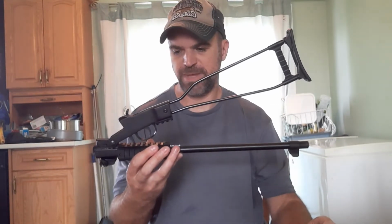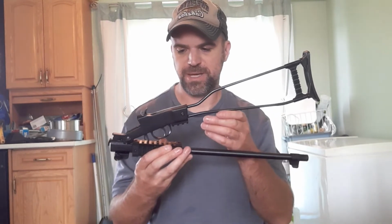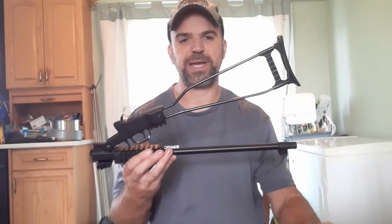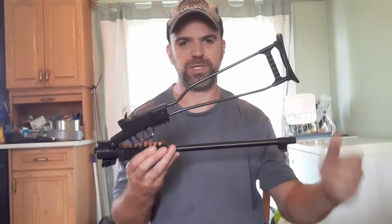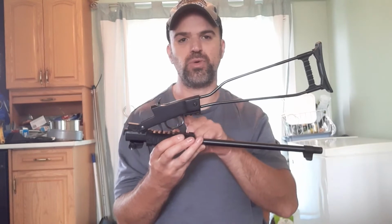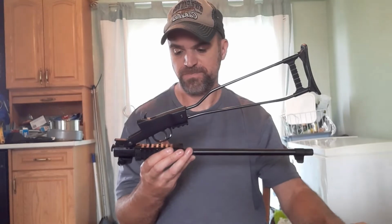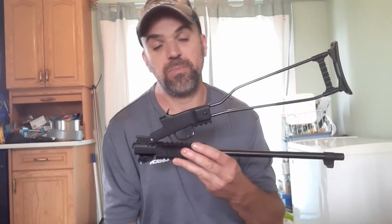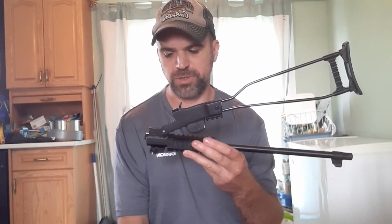So that's what I like this thing for, is that it is nice and small and compact, and it doesn't take up a lot of room, and it's 22 LR. So obviously packing ammo around with this thing is really easy. You can fill a pocket with a handful of 22, and you'd go all day type of thing. And you can shoot 22 shorts out of it. So if you happen to have some, these will shoot 22 shorts. Obviously with 22 shorts and 22 LR, just remember to clean it, because 22 shorts brass is shorter than 22 long rifle, so you'll get a little bit of fouling in there.